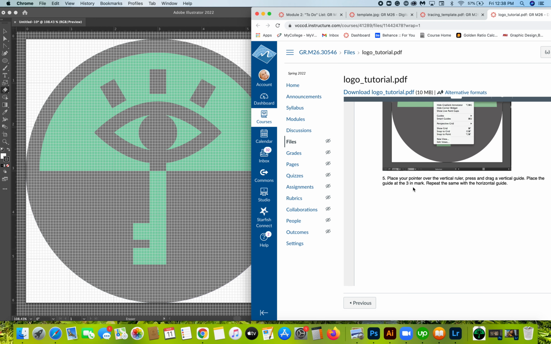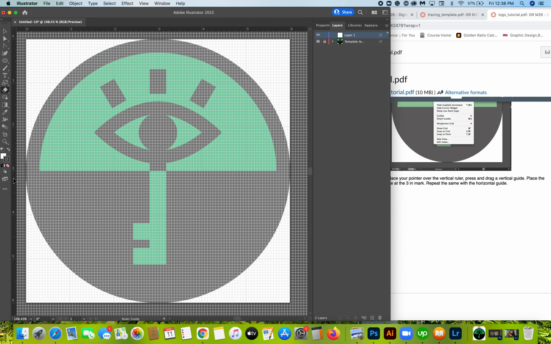So next we're going to place our pointer over the vertical ruler, press and drag a vertical guide. If I come over here and click on my ruler and drag, you can see it moving a guide back and forth on the screen. What snapping does is it makes it land perfectly on any of the grid lines.